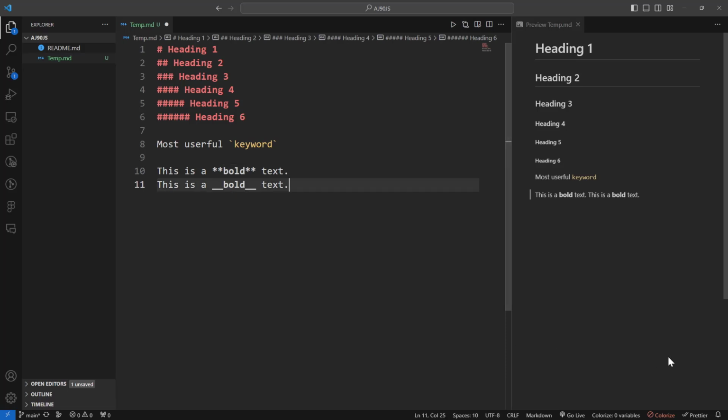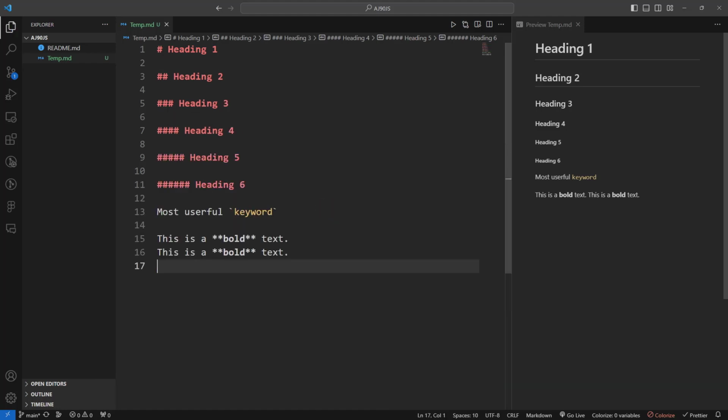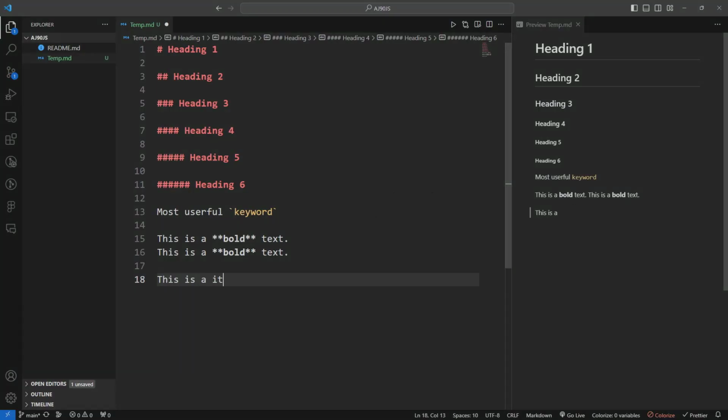If you have Prettier inside VS Code, then when I save this file, this underscore sign will be turned into a star sign. Let me show you. And boom. That means you should use a star sign if you want to bold a particular text or sentence. And now suppose if you want to italic some text or word, we can also do it. This is an italic text. Just select and wrap it inside a single star, and that's it.